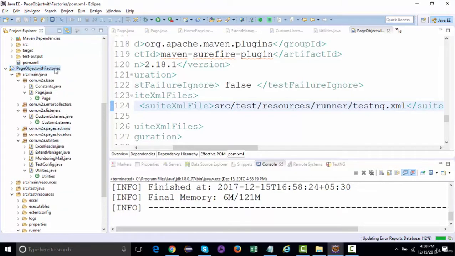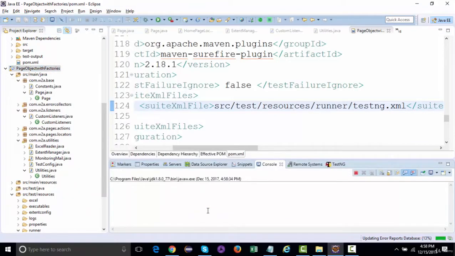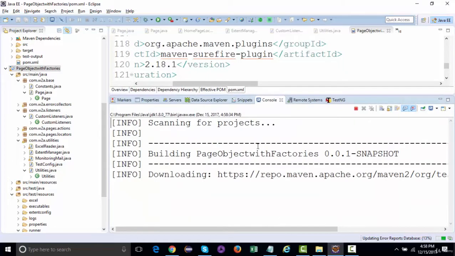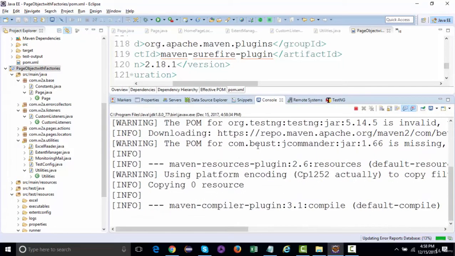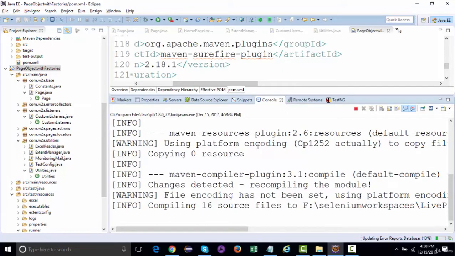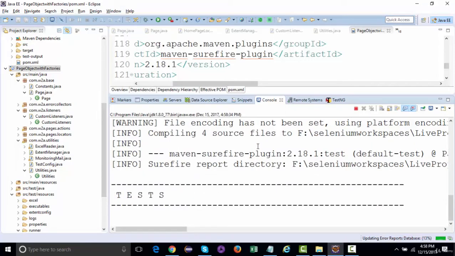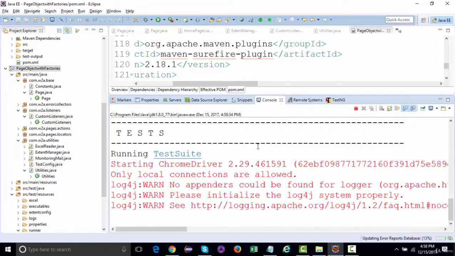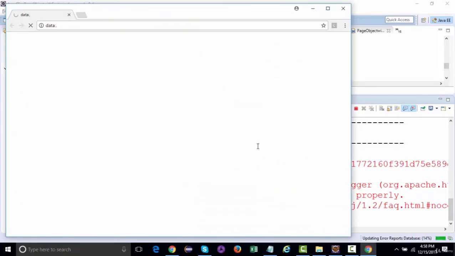Now, if I run as Maven test, it will take some time, and it will execute the test phase and run the test suite as per the testng file. And see, the logs are still not working, so we'll be configuring the logs as well.